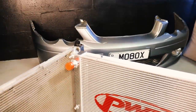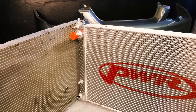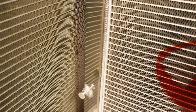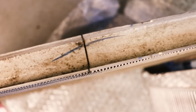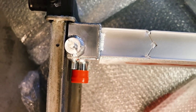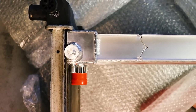Now's a really good time to compare it to our brand new PWR unit. You'll notice that the standard radiator has plastic end tanks compared to the new one which is full aluminium. But perhaps the most impressive thing comparing these two radiators is the size of the core — the stock one is 26mm whereas the PWR radiator is 55mm. It is satisfyingly chunky and I can't wait to get it installed into the car.